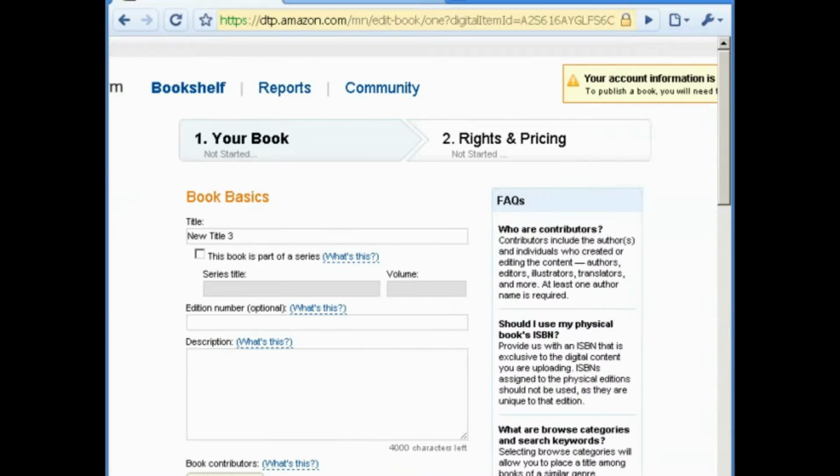At this page, it's fairly easy to fill out. All you have to do is fill out your book information and then the rights and pricing. Now, before you get started, you will need a few things. You're going to need the document or the ebook, which can be in doc format, PDF format, or HTML. Now remember, we talked about converting the doc to HTML. You can use the doc file if you want, but the purpose of showing you all of that was in case you do use images and things like that.